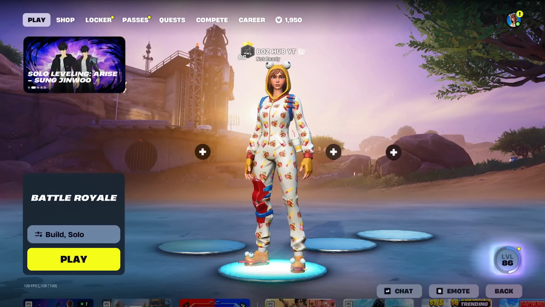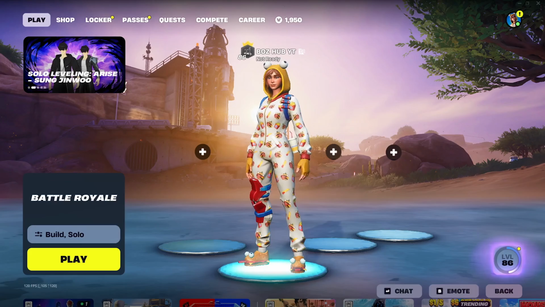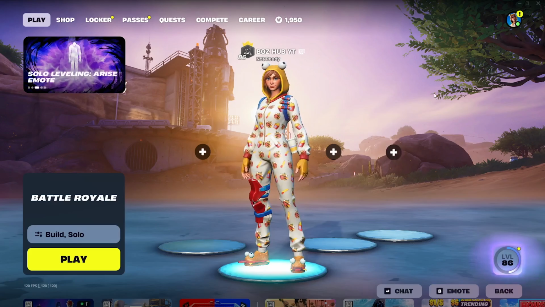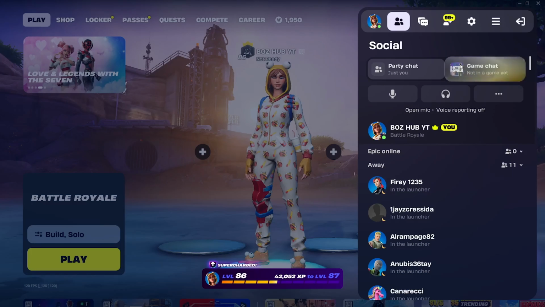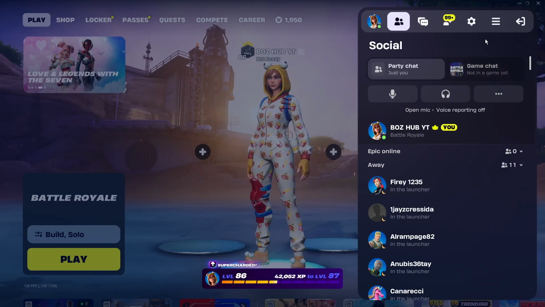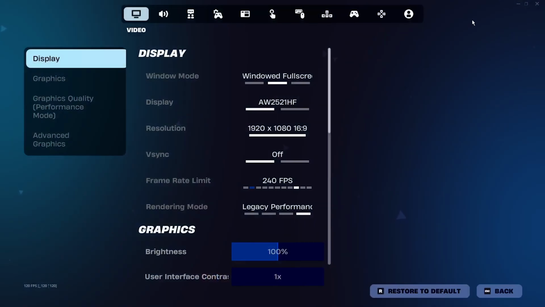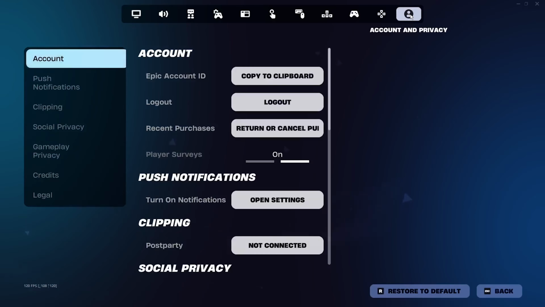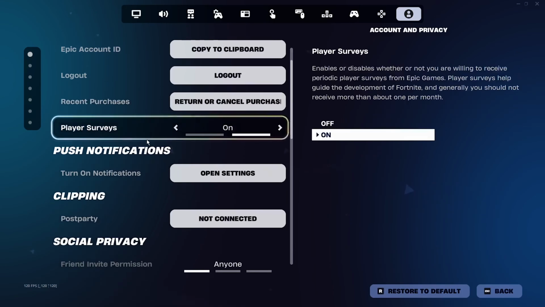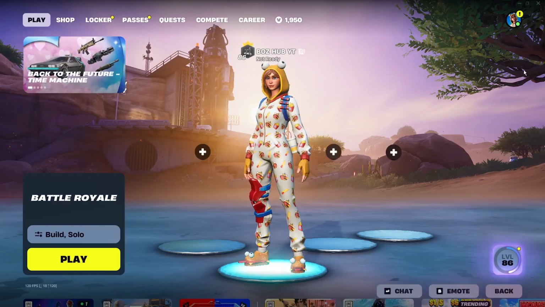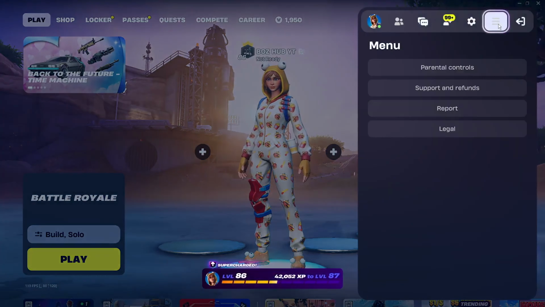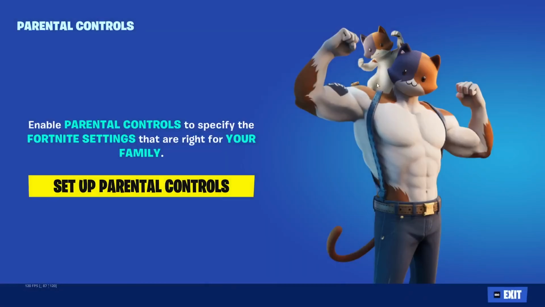Now, if you forgot your parental controls pin and you need to reset it, here's exactly what you're going to want to do. First, from the Fortnite lobby, just press the profile picture up in the top right. It's going to take you to a page that looks like this, and once you're in this page right here, head over to your settings, and in your settings you'll see a parental controls option. You may have to select this and then scroll down a little bit in order to find parental controls, but find it on here. If you don't see it, back out of this section, hit that profile picture again and go to this little 3 lines option and then hit parental controls, and this is where you're going to see your parental controls pin.